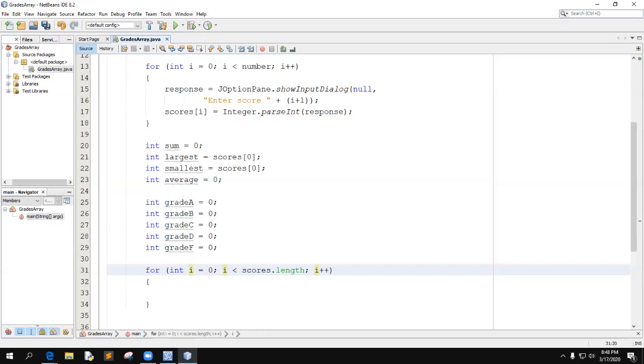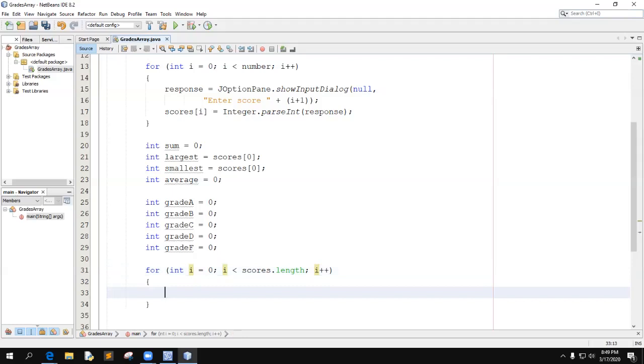Scores.length gives us the length of the array. Now, if I say I'm going to have 5 scores, then it's going to go all the way up to 5, right? Does it include 5 when we loop because we're saying less than? We still end up looping 5 times because we start at 0. Index of 0, and then it goes to 1, 2, 3, 4, which would give us the 5 elements.